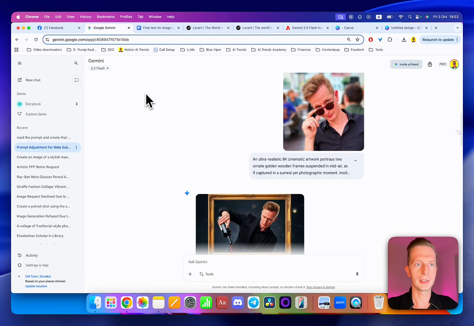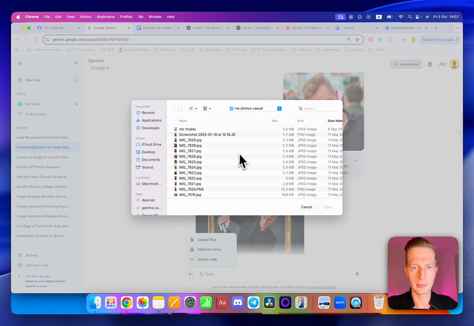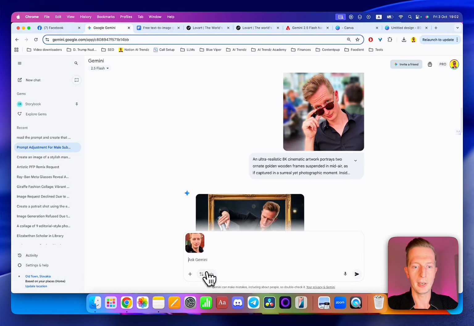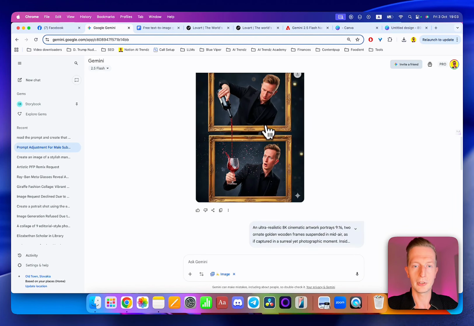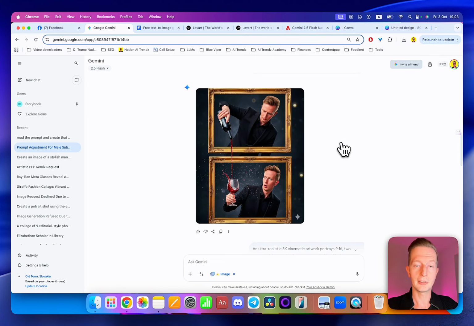So the first and obvious choice is through Google's Gemini. When you go to gemini.google.com, you just open a chat and here you will see this add files and here you will add your image. So let's start with that. Now you have your image, then click on tools and click here, create images. This is Nano Banana. And then just write your prompt and it will create the image. Here you can see I created from this image and this prompt, this image with frames. Simple as that. One disadvantage is that it doesn't really listen to aspect ratio asks, so you always get different sizes, but you can fix that easily in other tools.